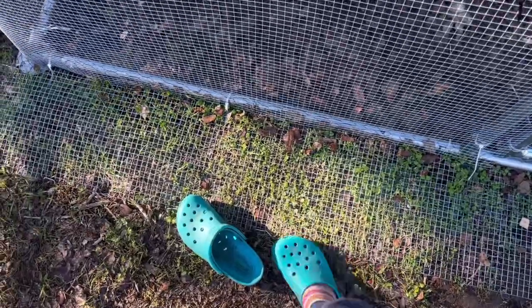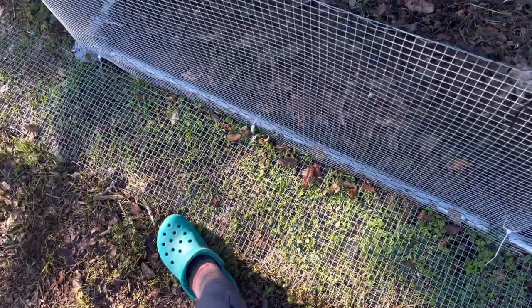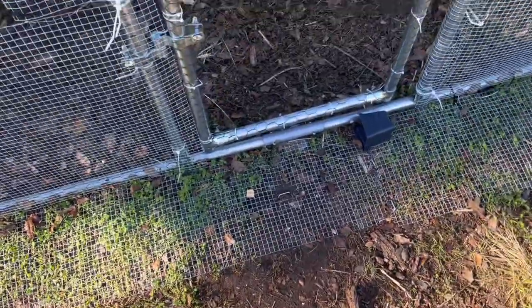If you have any tips on introducing a dog to chickens, I would love to hear it. I'm trying to keep this video short. So I'll stop blabbing and just give you a quick tour of the chicken coop. This isn't going to be a tutorial of how to build it because I have no idea — I didn't do it — but I'll kind of explain how we built it and how we made it predator proof. I'm putting Crocs on because we have shoes that we only wear in the chicken area so we don't track poop around.